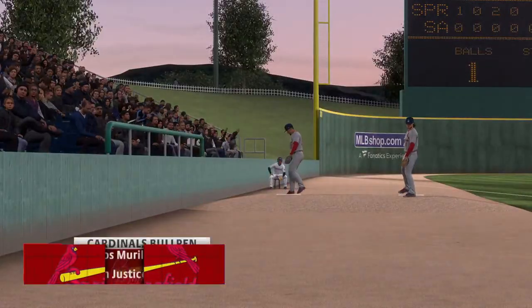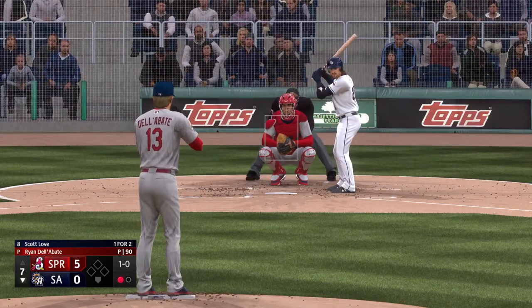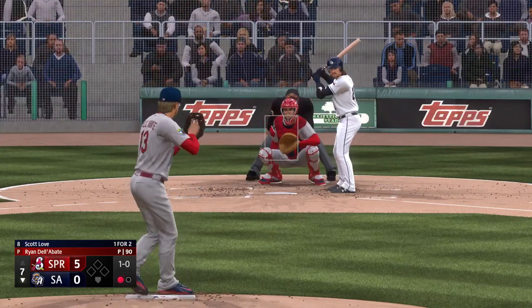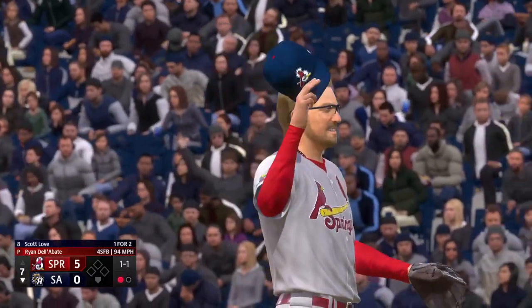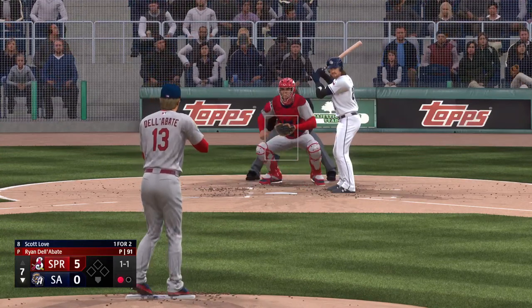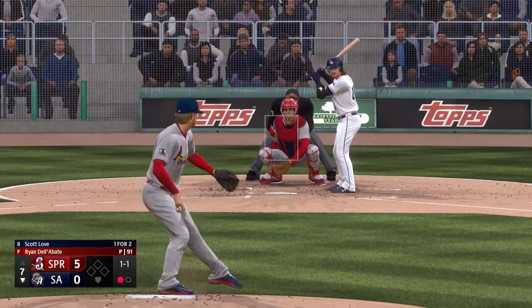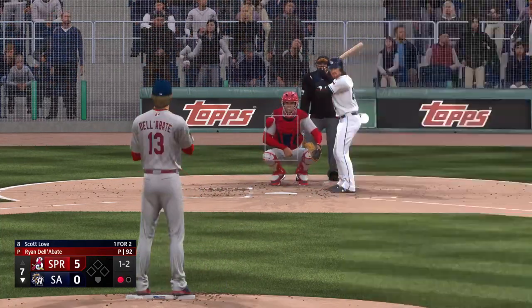Action in the pen down there. Carlos Murillo is loosening up. This would be his first appearance for the club. Justice getting loose as well. Swing and a miss, and a count even 1-1. So impressive how the velo is still there, even this deep into the outing. So a foul ball makes it 1-2.